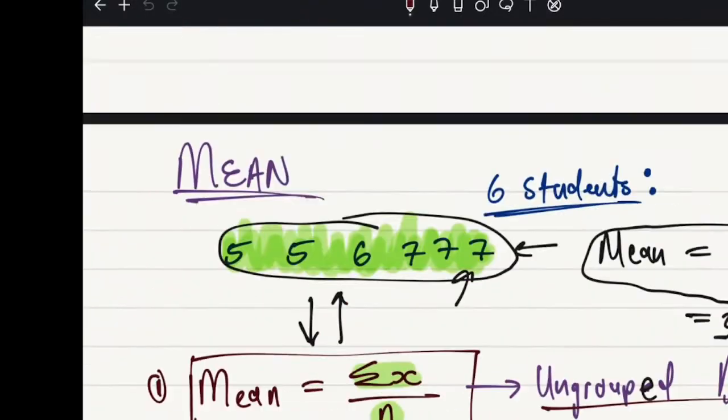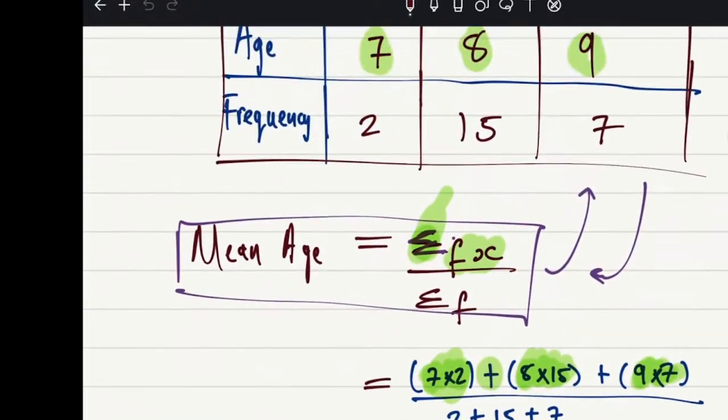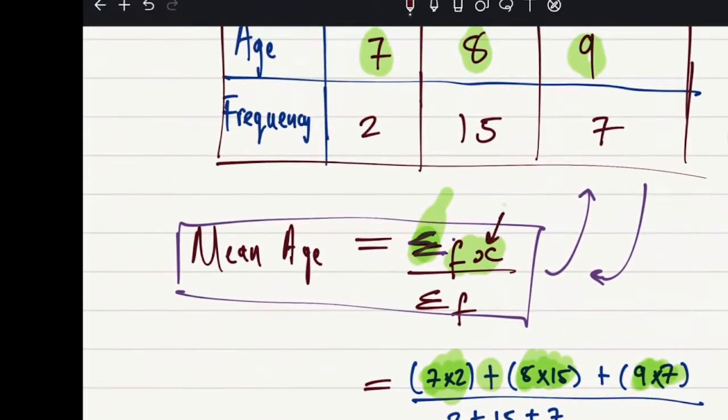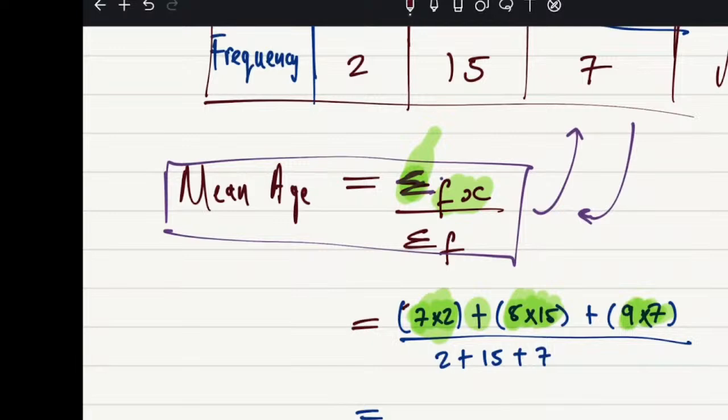Method number 2. There was no bar. We didn't have to find the x bar. We just were saying f times x because we could multiply. So we multiplied them in brackets like this. You see? Then we divided by the total. Do you see it? Can you get this answer for me here? Okay, great. Good.